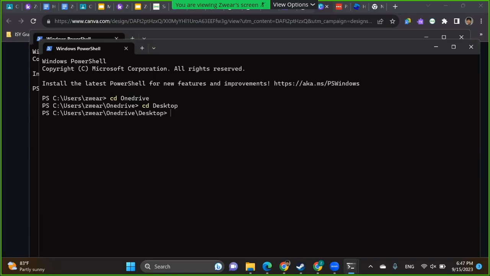Now we have to type in cd game, right? And now for step 4, which is the final step, we have to write python space main.py. Okay, now enter.